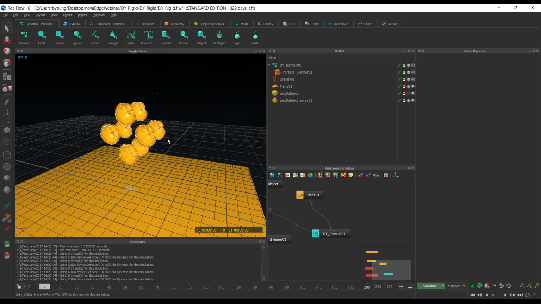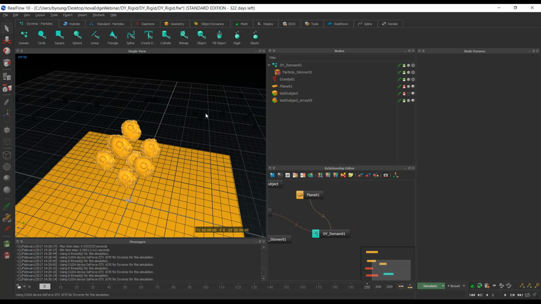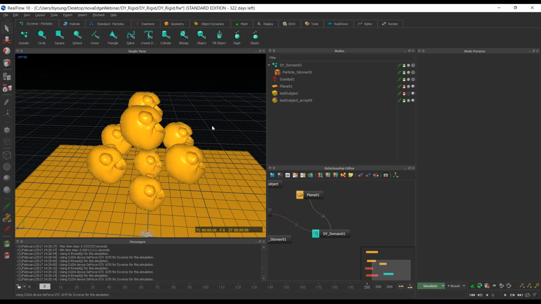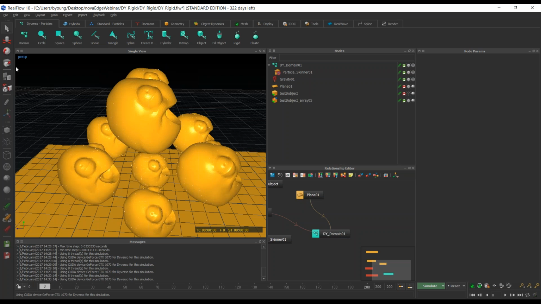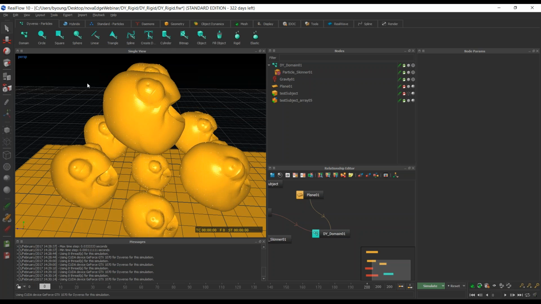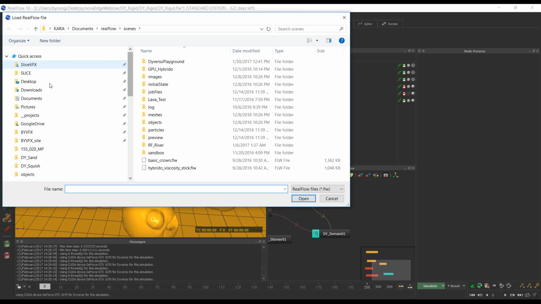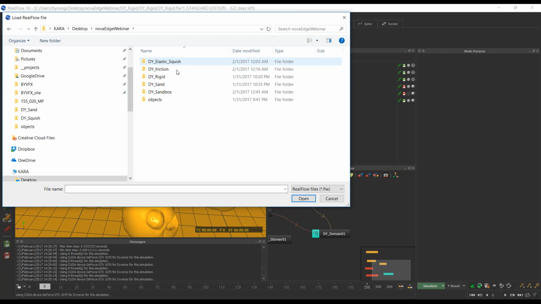Let's see here. One other thing we're going to go over, a couple other things, is the friction. So I made a little file for that as well, and this kind of shows you how it all works together a little bit. Let's see here, friction, and I think, yeah, it is elastic ramp.